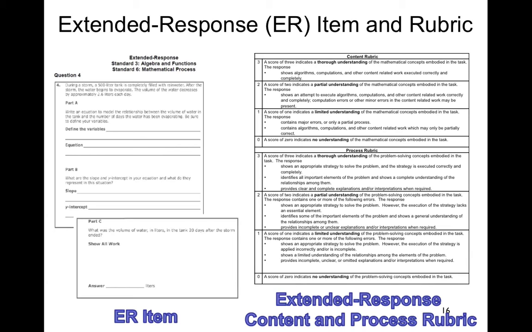Students still earn points for the content standard by arriving at a correct solution or by correctly using the process they chose to solve the problem, and the items are still scored holistically. The major difference between constructed and extended response items is that extended response items require students to demonstrate more in-depth understanding. Also, the number of points possible is 2 points each for content and process on constructed response items and 3 points each for content and process on extended response items.